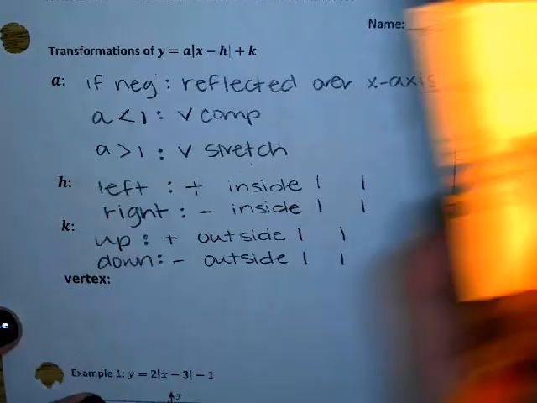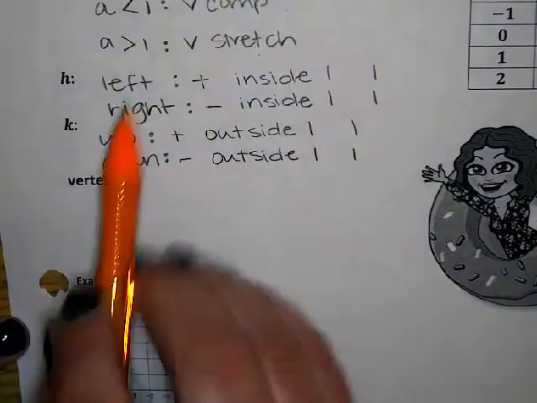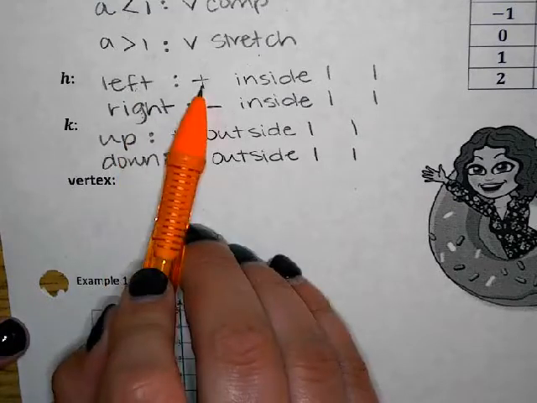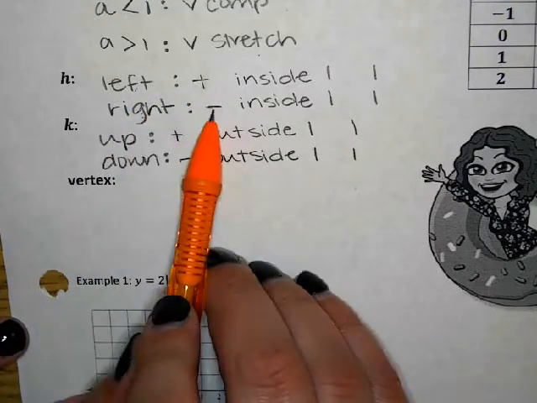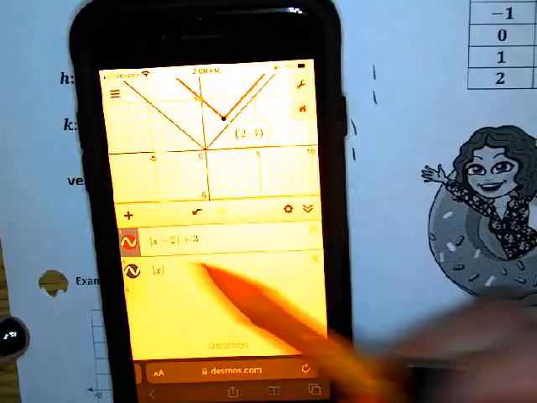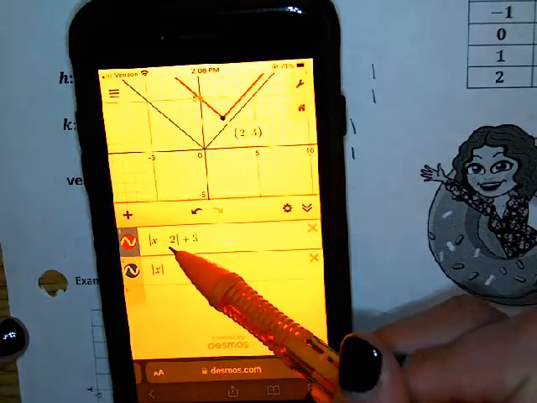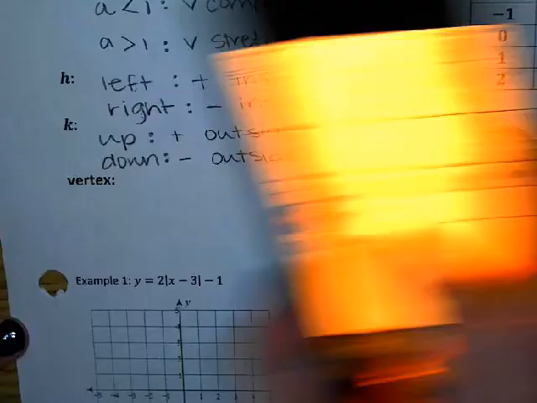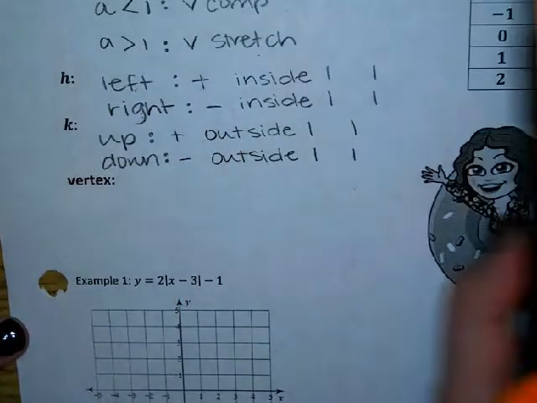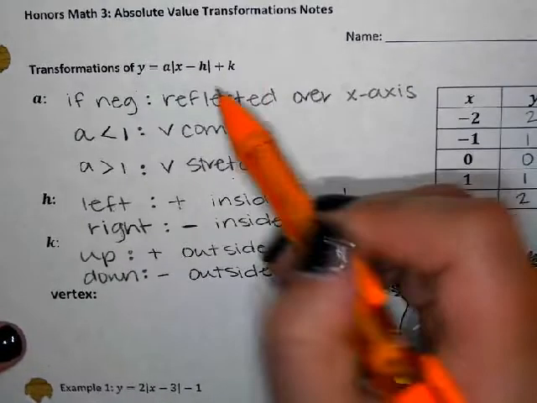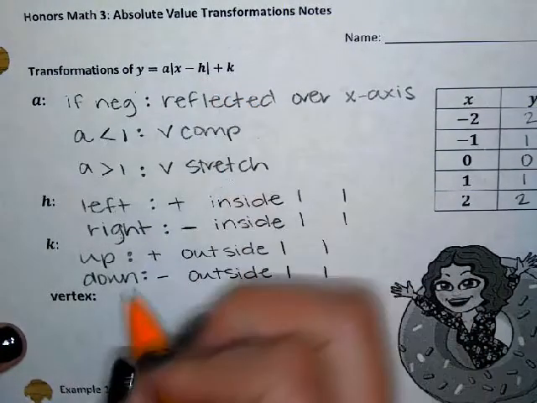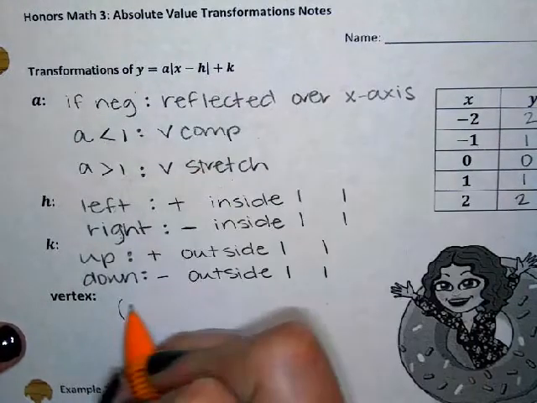And to me, that makes sense because the left and the right are kind of the opposites of what I would think. So a plus number means that it's moving to the left, and a minus number means it's moving to the right, which to me feels backwards. So the same is true with the numbers. If it says minus 2, it's actually positive 2. And then plus 3 kind of makes sense. And on the outside, those kind of make sense. Plus means it moves up, minus means it moves down. So the vertex, if we look up here at our formula, it says minus h, and so the vertex is actually positive h. And then k, because it just says k.